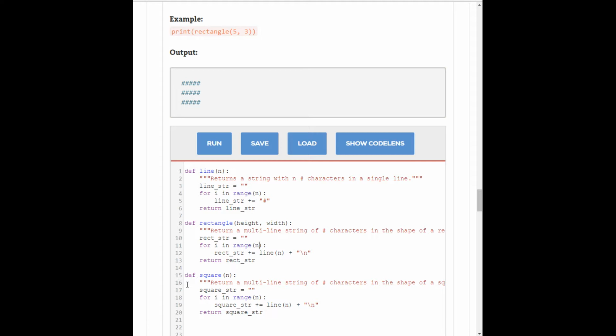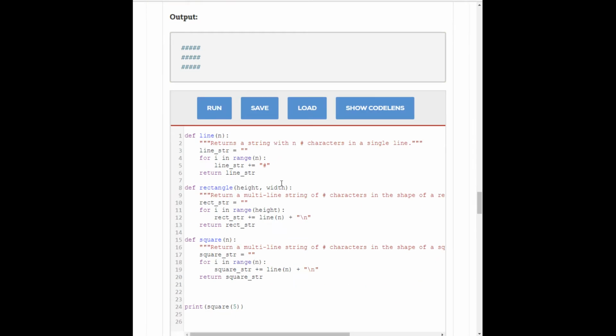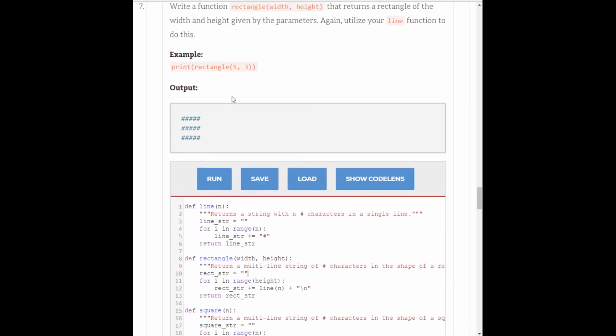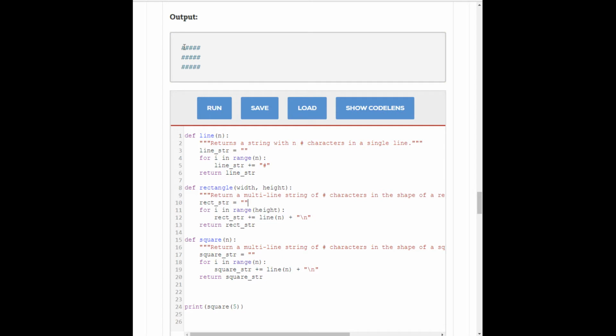So for i in range, and this time we're going to do height, because we want it to do like we have here. We want height and width, it looks like, should be changed. Yeah, I should change these, make sure I do that. Otherwise it's going to cause errors later, because it looks like up here they want width to come first, so I want to make sure mine matches that. So in this case 5 by 3 means it's going to be 3 tall, so I want it to run 3 times. 1, 2, 3.